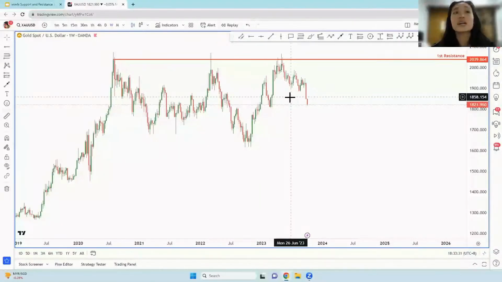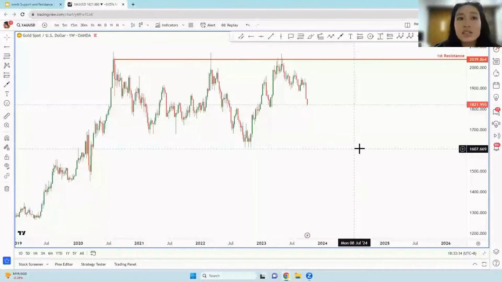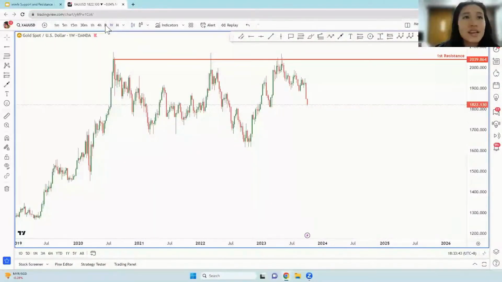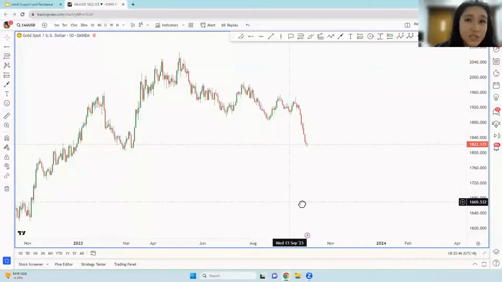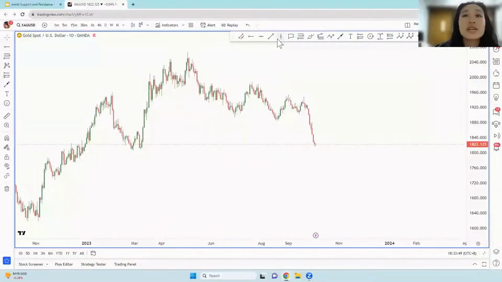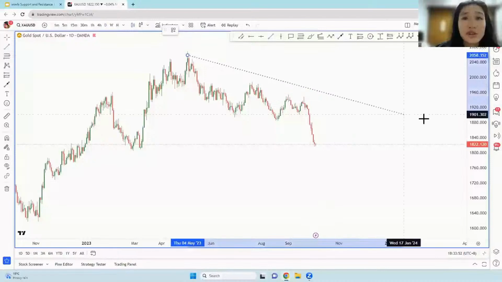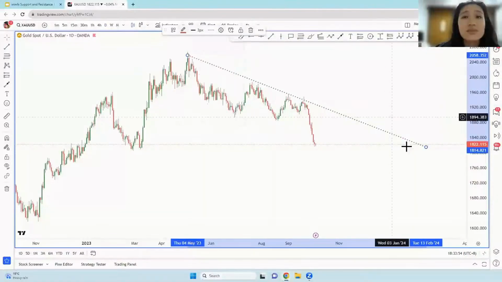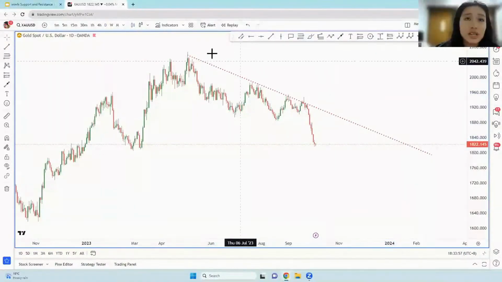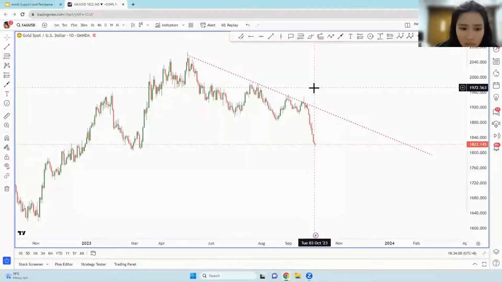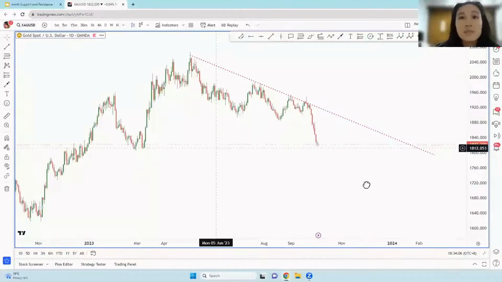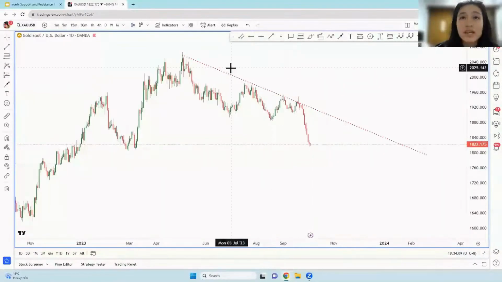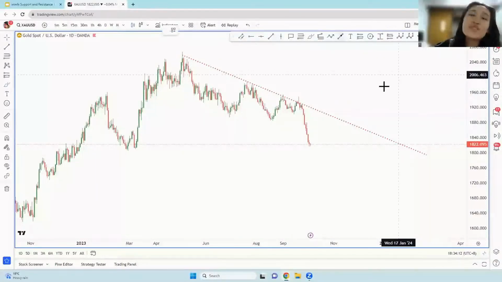So we like to look at higher time frames first so that we get an idea of what the general direction of price is on a zoomed out basis. And then we can compare with the lower time frames after. So once again, I'm looking at this on a weekly time frame, and I can see that we have this decreasing trend line. So I think in our next webinar next week, we will be talking a little bit more about trend lines and trend channels, but I'll just briefly go through what makes a valid trend line.